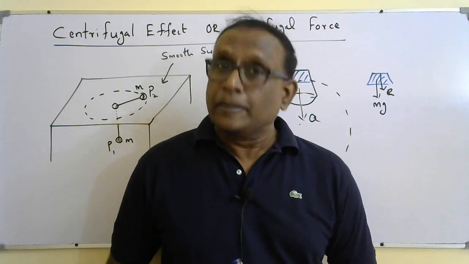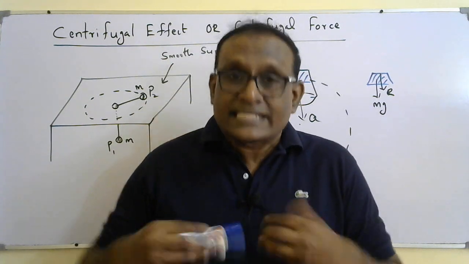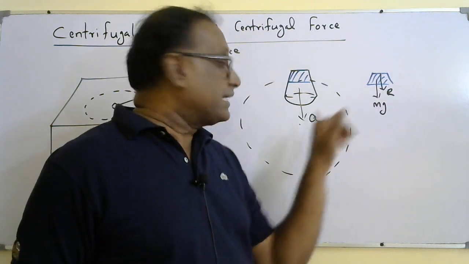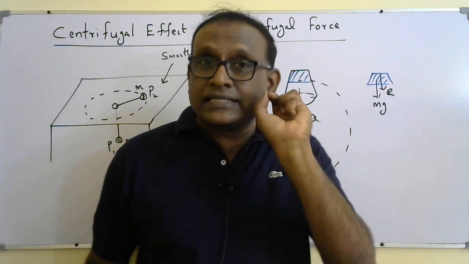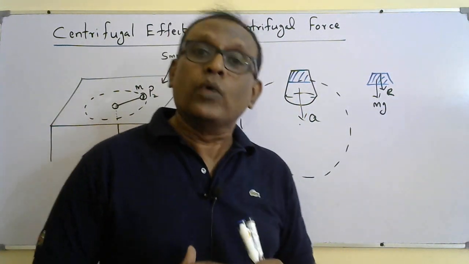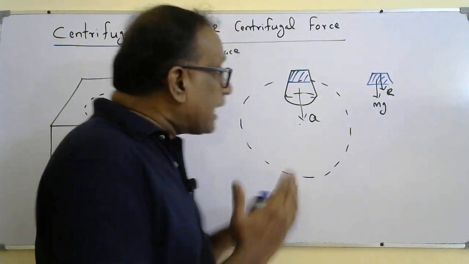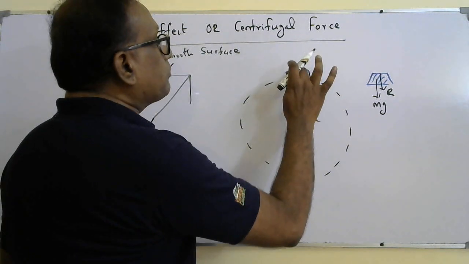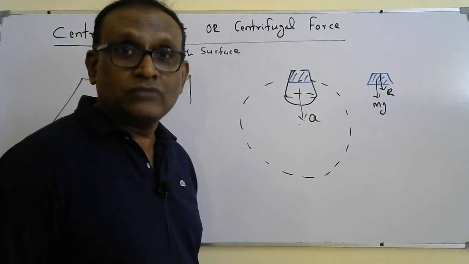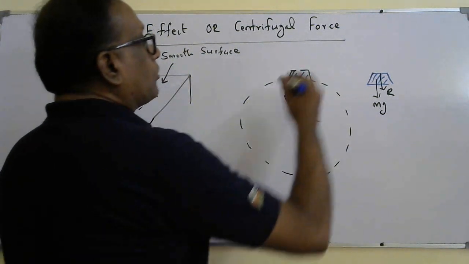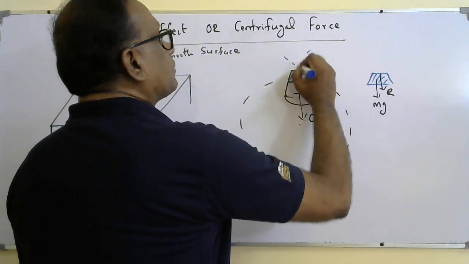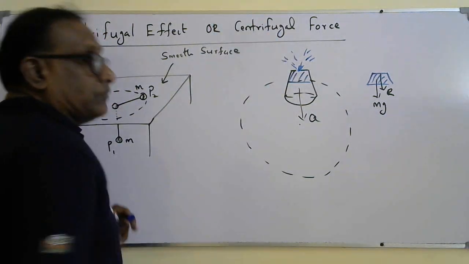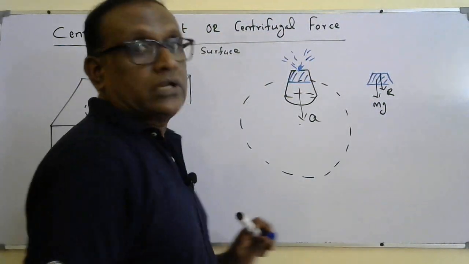Inertia means the property of matter to resist the acceleration provided to it. So it should resist that acceleration, which means it should have a tendency of moving away from the center. So it will try to move away from the center. If there's a tiny hole on the base of the bucket, what will happen? The water will come out like a fountain. It will come out this way through that hole because it has a tendency of moving away from the center.